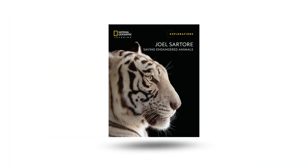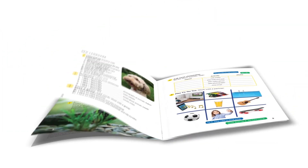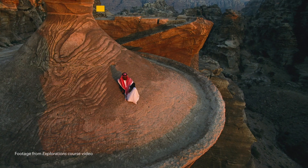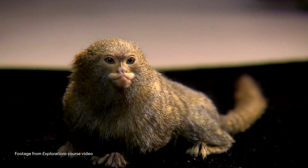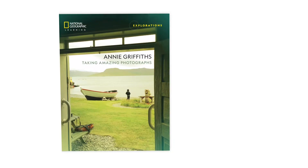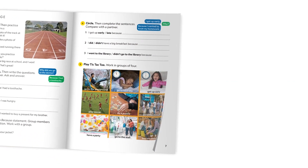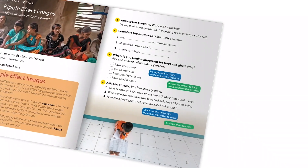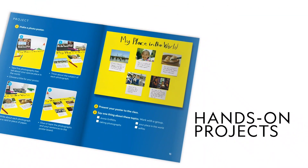The fact that the Explorations program uses authentic material was a big appeal for us at Apollo, as it helps bring learning beyond the confines of the classroom and challenges our students in completely different ways. The chance to interact with bespoke content built around two amazing National Geographic explorers demonstrates how our students too can become global citizens that can make a positive impact on the world. In each course, learners meet engaging National Geographic explorers who introduce STEAM topics in English through a series of age-appropriate language lessons, and at the end of each course, learners get the chance to practice their English and show what they've learned through an interactive, hands-on project.